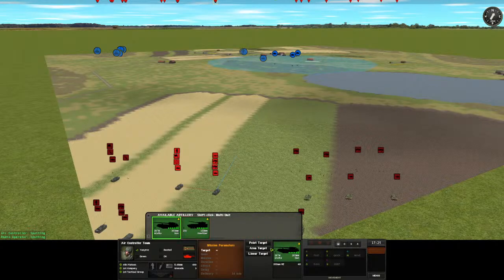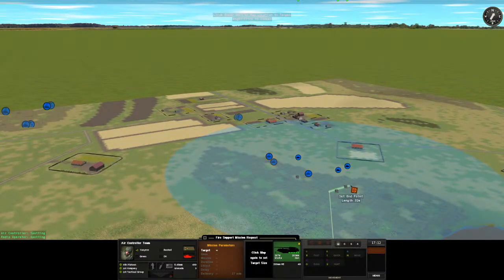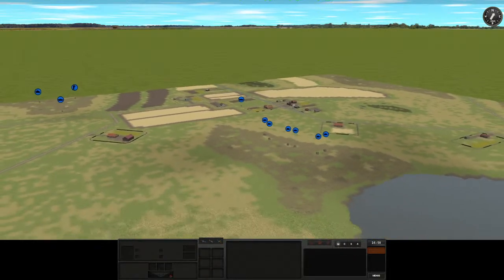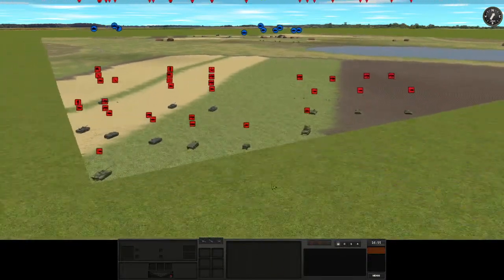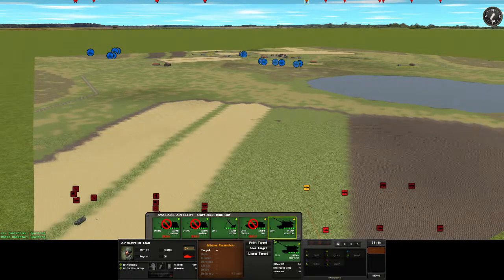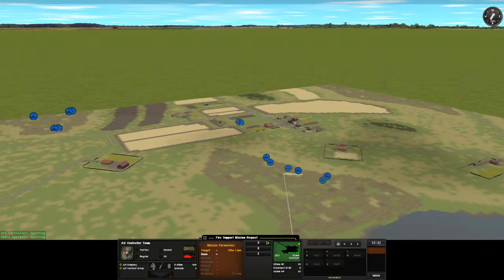14 minutes, when I really want to use the markers. How about we use a linear target from here to here, two guns, heavy, medium, general. So those guys will come through. Look at all the vehicles we've now spotted. They'll come through right before the end of the scenario, probably. Get these guys up as well. Three guns, heavy, medium, general, confirmed.